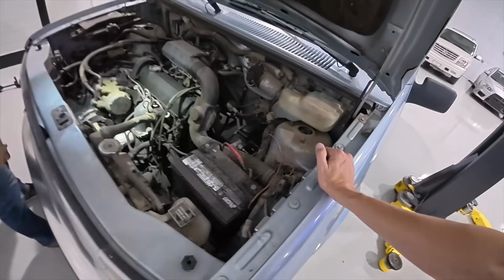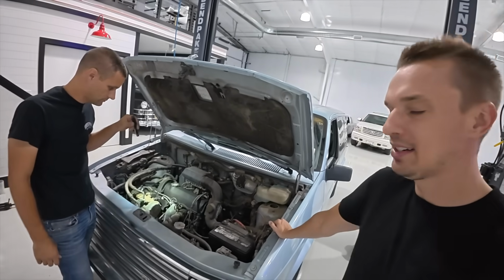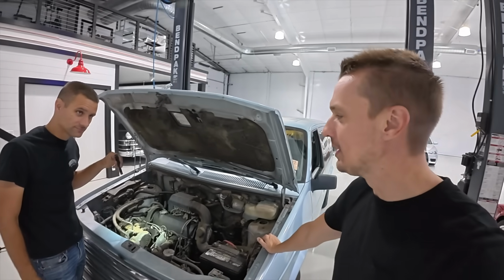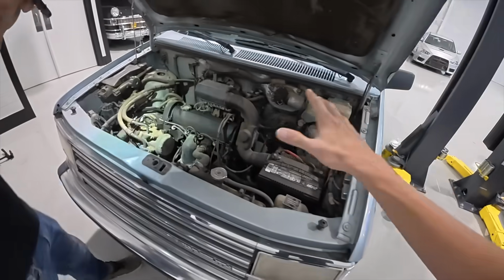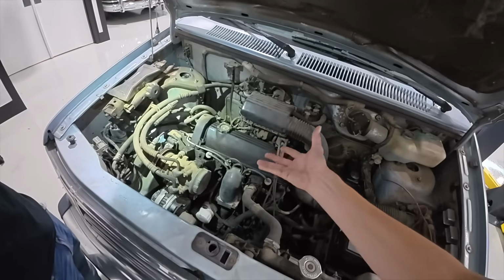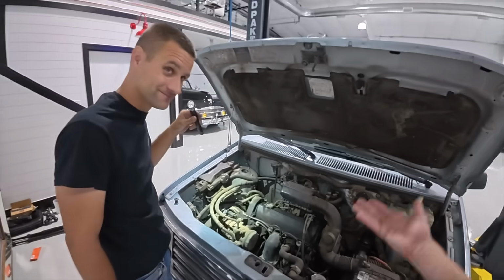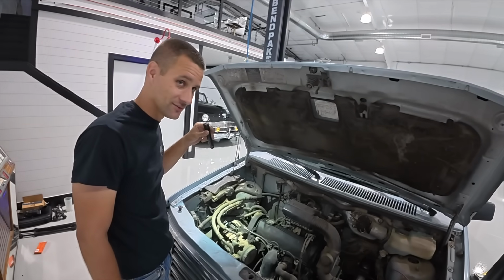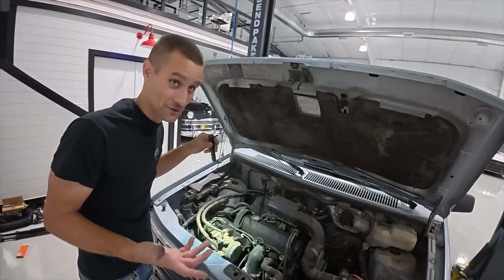Yeah. And for its compact size, I guess it's such a small engine, but what are engineers doing today? There's no excuses because this isn't a big vehicle, and they're able to put a 4-cylinder in the same size as modern 4-cylinder engines, but you can get to everything. Yeah. So, what's the deal? I don't know. They don't like technicians or mechanics or people at home trying to fix their things.